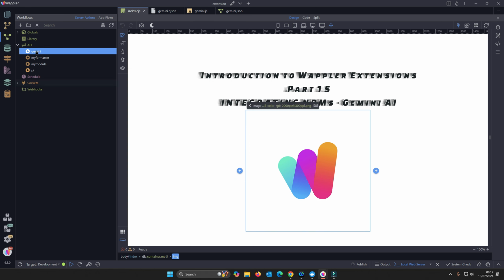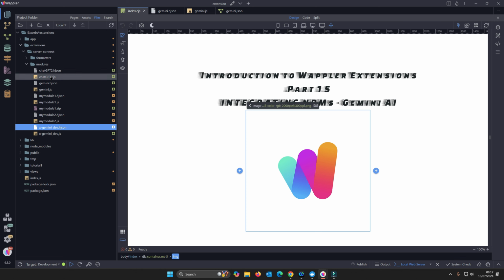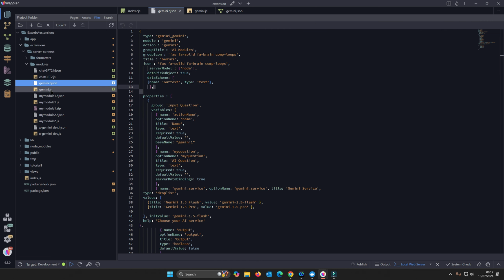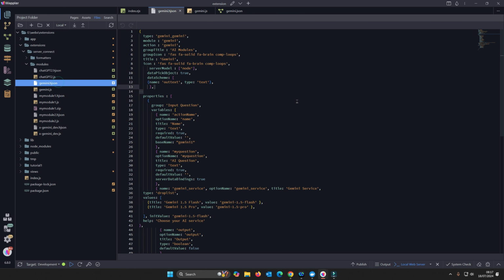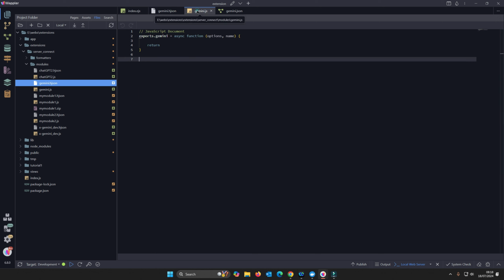And what I've done is I've taken the liberty of creating a couple of files. I've created Gemini JSON and Gemini JS. Nothing in these that I haven't taught you in previous modules. Let's have a look at Gemini JSON first. Type Gemini module in action I've just set to Gemini. So obviously in the JS we're going to export Gemini.